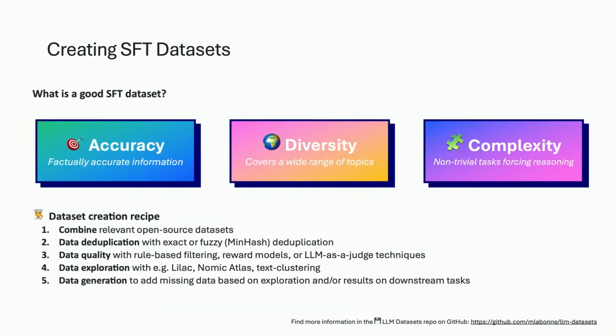How to create SFT datasets. This is a very fundamental question in the post-training world. And the main question is, okay, what's a good sample? Human evaluation is quite bad at actually reviewing the samples, but what I like to define is three main features. The first one is accuracy. We want the samples, the outputs, to be factually correct. Maybe no typos would be good too. We don't want to compromise the knowledge of the model by giving it fake information.